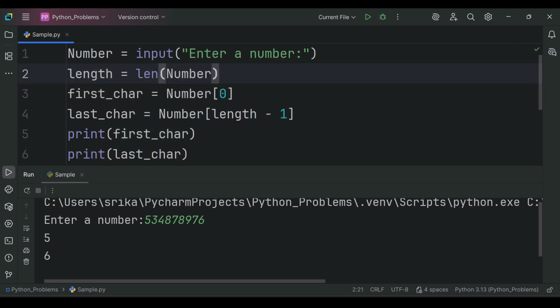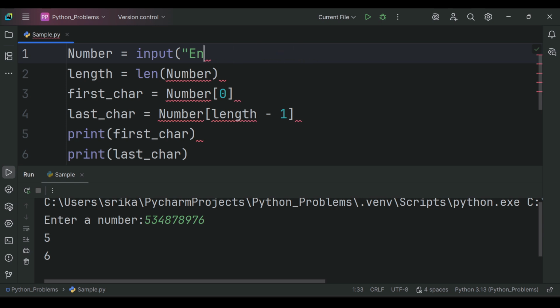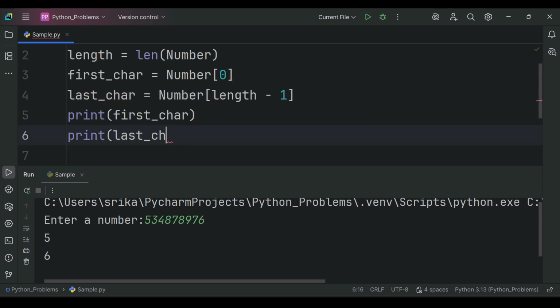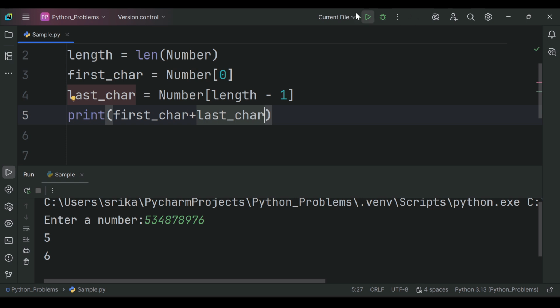Keep as it is, no problem. Str 67. What is reverse the numbers? Print reverse the number. Here 67 is there. He needs to print 76. That's why here we are using string concatenation. Already string concatenation I told you in previous classes. First char and last char.